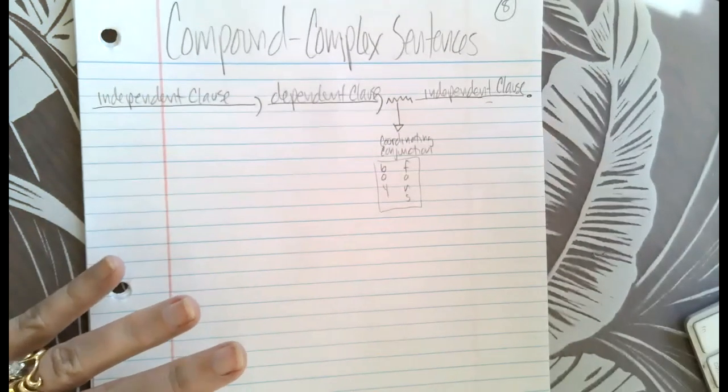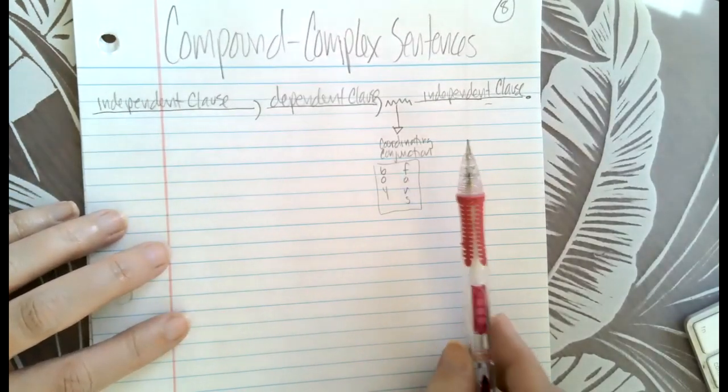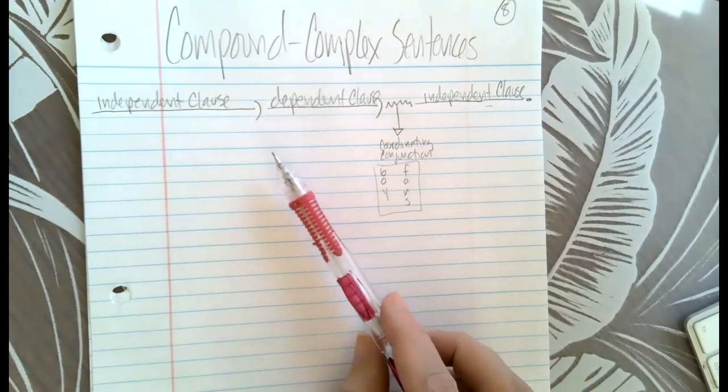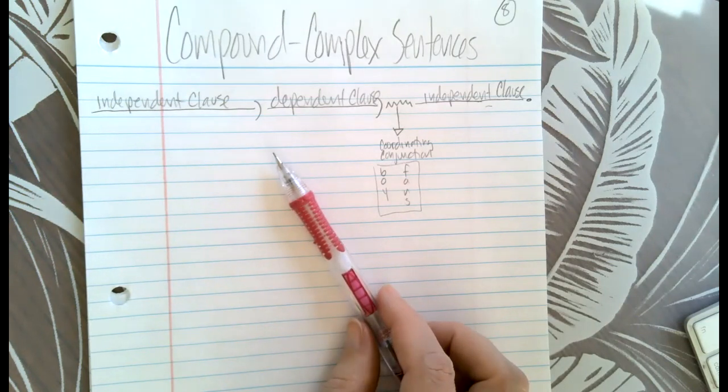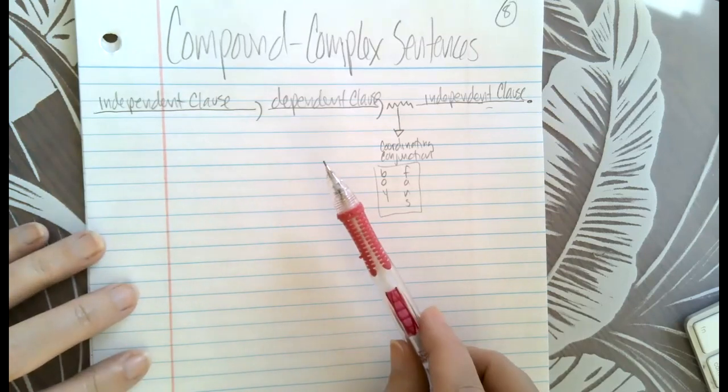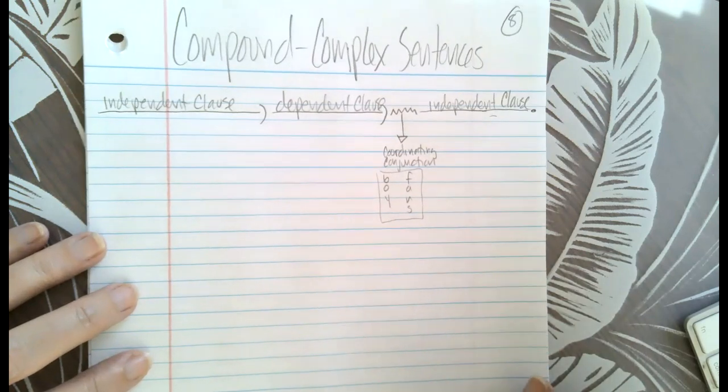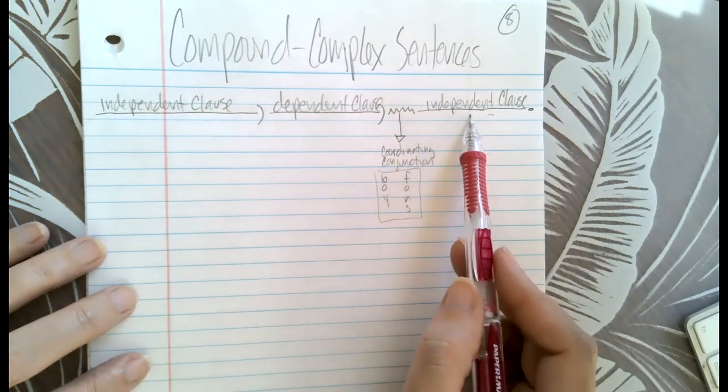Okay, so we are doing sentence frames for compound complex sentences. And I apologize if I end up repeating myself because I don't have the ability to rewind and see what I've already said. I have to just try to remember every time I pause. So I apologize if I'm restating myself. I'm pretty sure that I talked you through this.